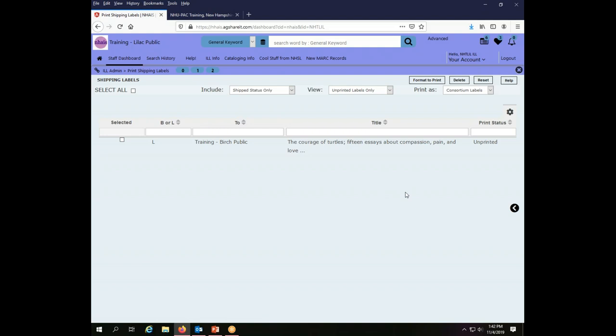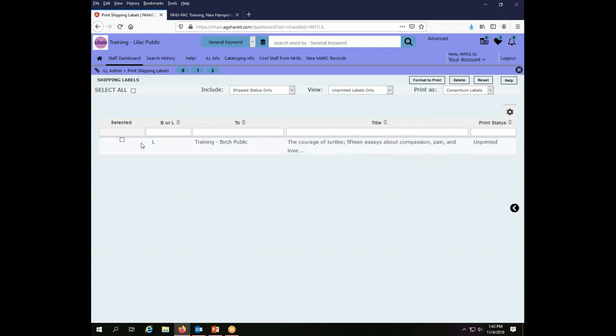Requests will automatically delete from the list when the lender, if it's a borrow request, so something that's going to be returned, sets it to check in or lost. So once I've checked my thing in or I've marked it as having been lost, it disappears anyway. A copy request, so a photocopy of something, disappears from the printable list of labels as soon as the borrower sets it to received. So they got their copy, the thing is done, there'll be no returning. So there is a delete option here, but I strongly suggest that you don't use it. The things will go away once they have finished with their usefulness in the system.